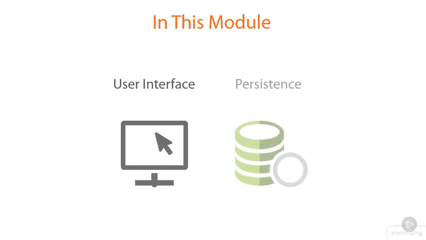In this module, we will talk about the user interface and the database for our domain model. We will see how they fit the application built with the domain-driven design principles in mind, and how to work with the object relational mapper in a way that allows us to keep our domain model simple and clean.